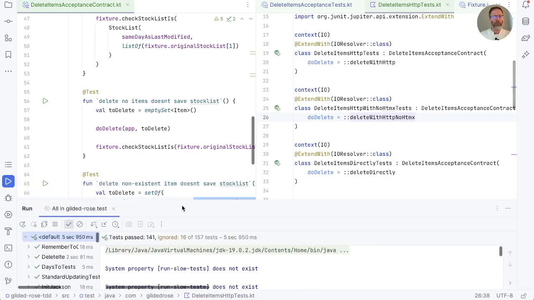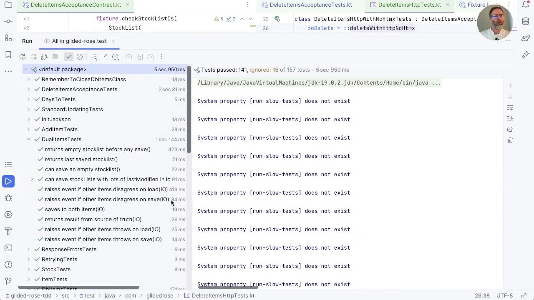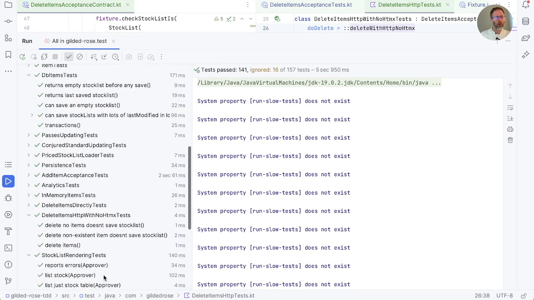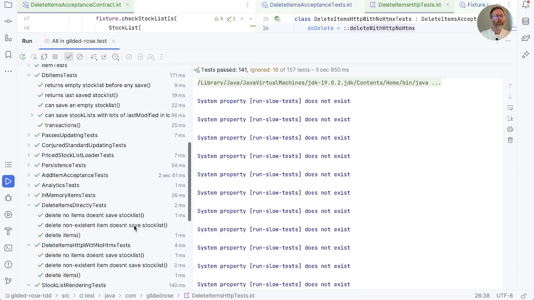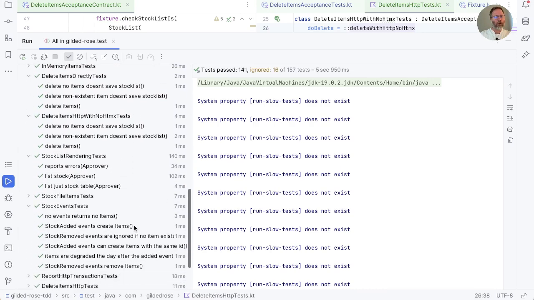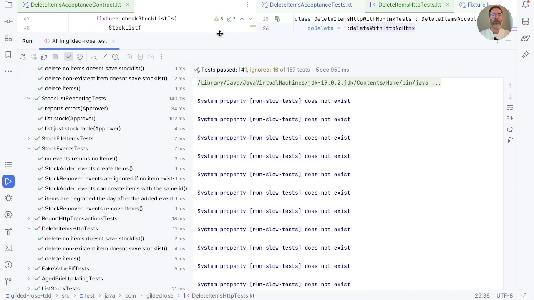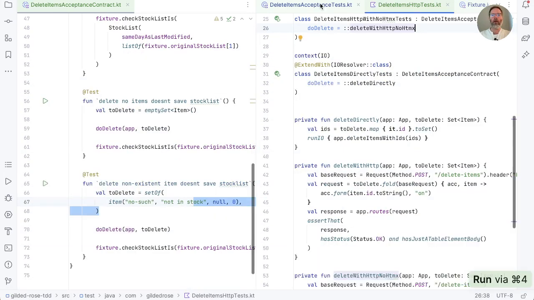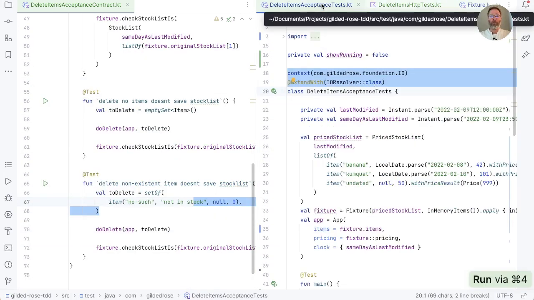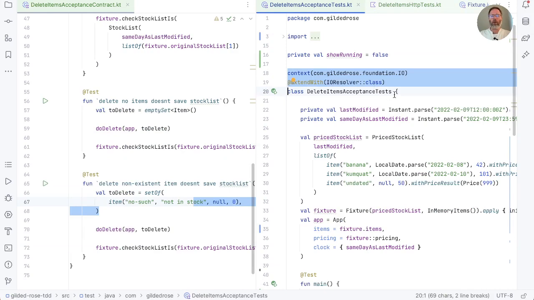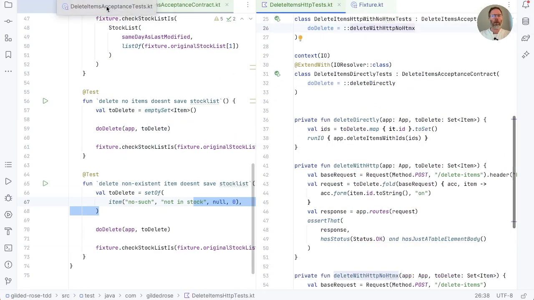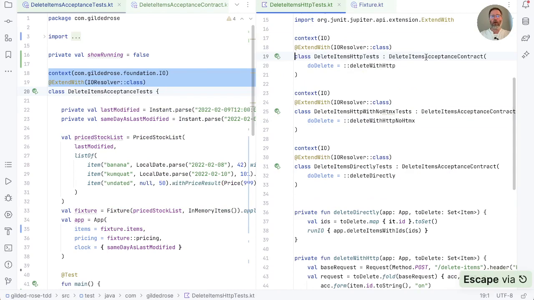and look at them, you will see that we now have 1, 2, 3 tests there. We have 1, 2, 3 tests there, and almost certainly somewhere else with the HTTP ones, 3 tests there. That only leaves our previous acceptance tests. Go and look at those, and now we know the shape. So we can say that this, move it over there, is a delete items acceptance contract.